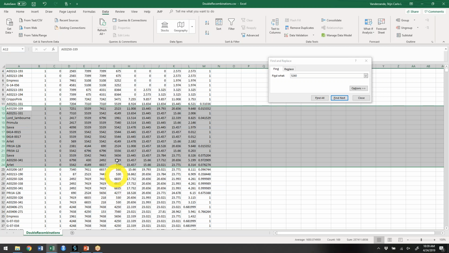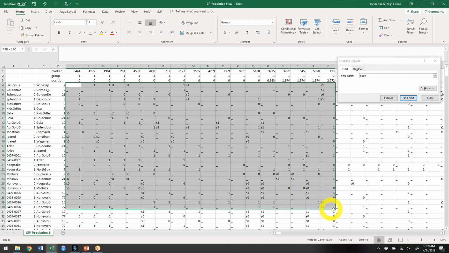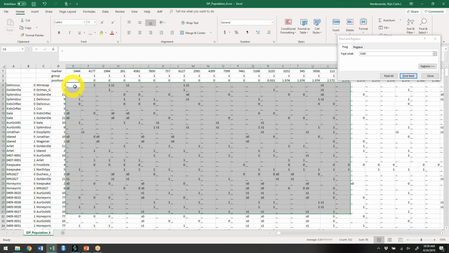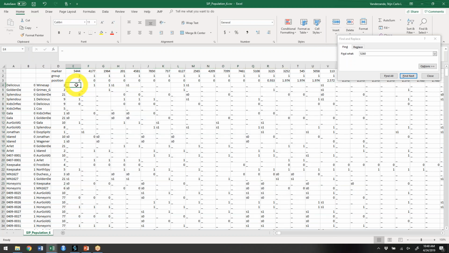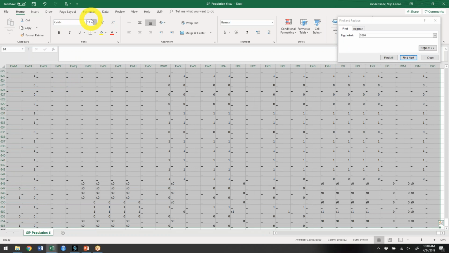So if I open this file, you'll see that it's very similar to what we've been looking at in Visual FlexQTL. It has dashes if it doesn't know, and it has ones and zeros. Now at this point, this is not colored, so we want to color it. So we want to grab all our data, which starts here at cell E4, and by holding Control and Shift and pressing down and right, I can select everything.